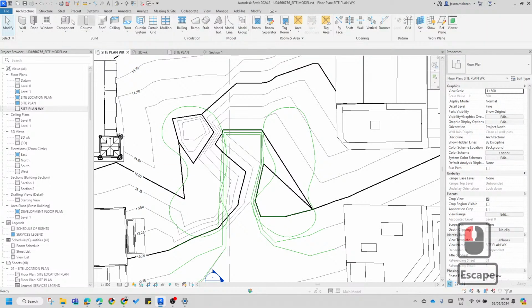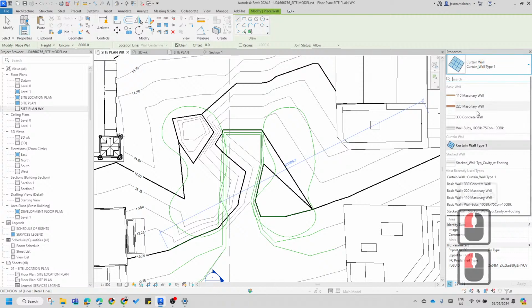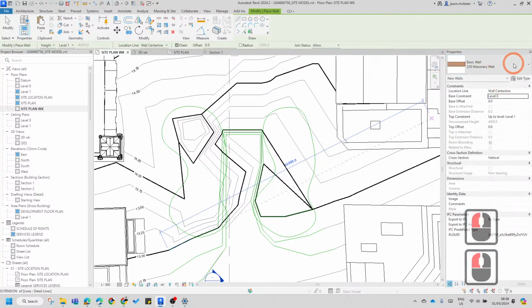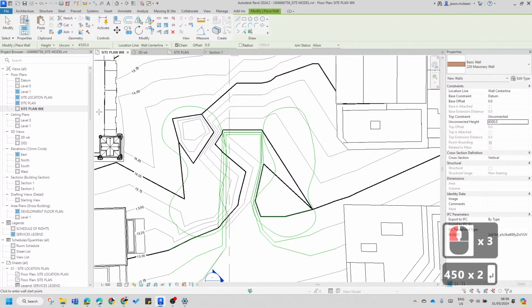Okay, let's first set up the wall. So wall. I'm going to just make it a masonry wall for now. Now it's going to start at level datum because that's your site level in essence. It will be deep, but we can start getting it high and low. Yes. We can say this is not a vertical, this is not a building. I'll explain when we change the levels, but I'm going to make this an unconnected height. So let's make it 4.5 meters for now.